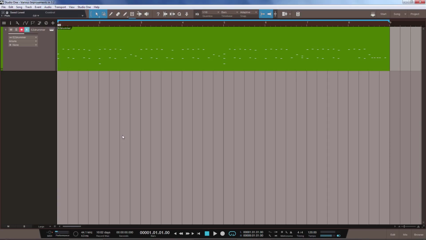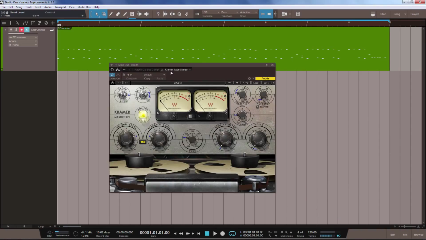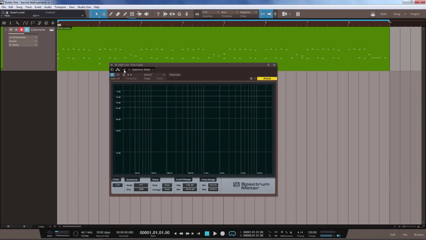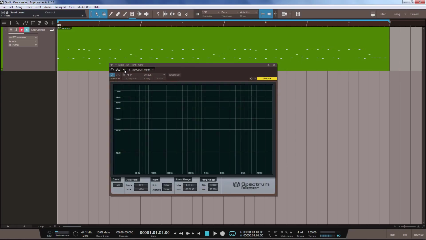Now we have a direct shortcut to get to the insert effects which you have on the master bus. And that is, you can double click here on the level meters of the main out. Just double click, and as you can see, I have here two plugins on the mix bus, and we have even a small button here which brings us to the post-fader inserts, where I have a spectrometer inserted. So we can switch here between the pre-fader inserts and the post-fader inserts.